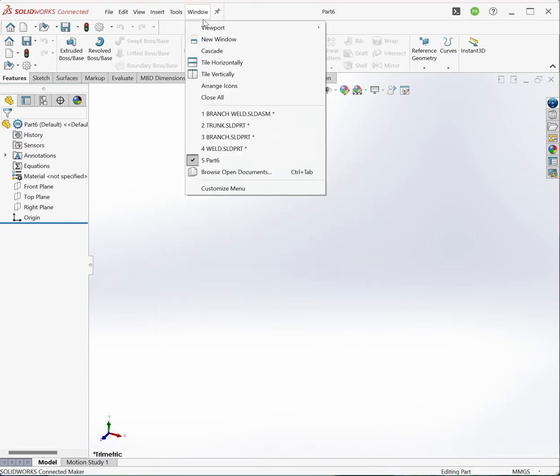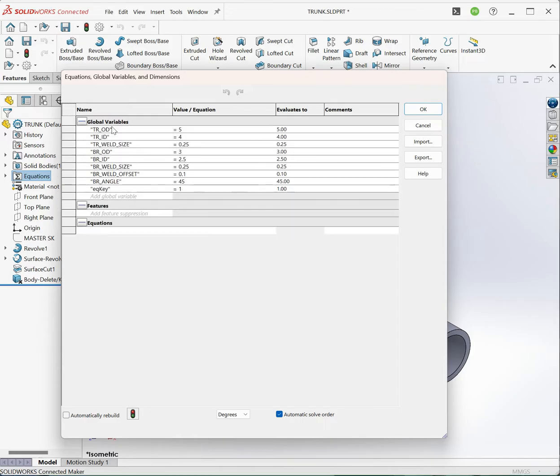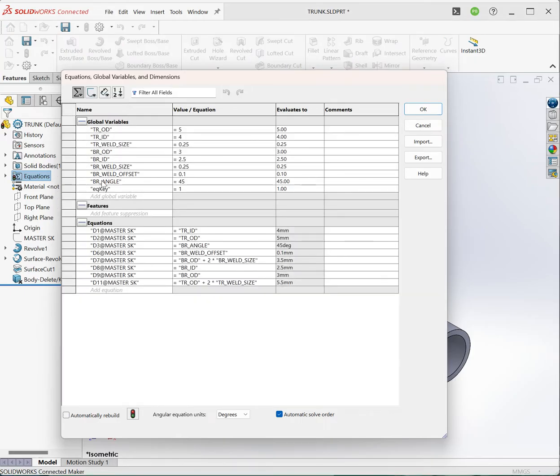So basically, let's go back to one of our other enabled models, look at its equations. Here are the equations that we're actually sending from here to here, from here to here. These are the equations that we're sending back and forth. And here's that EQ key equation. The EQ key equation acts as kind of like a broadcast channel. So whatever the value is, this macro will operate on any other models that have that same value, right?